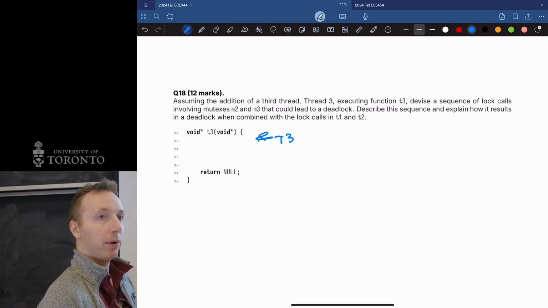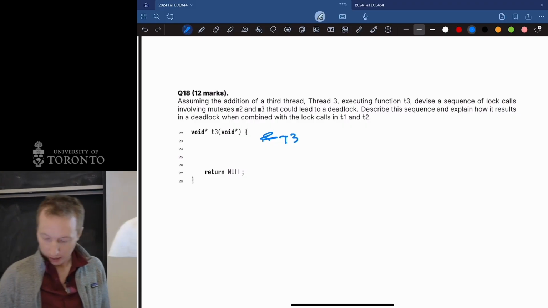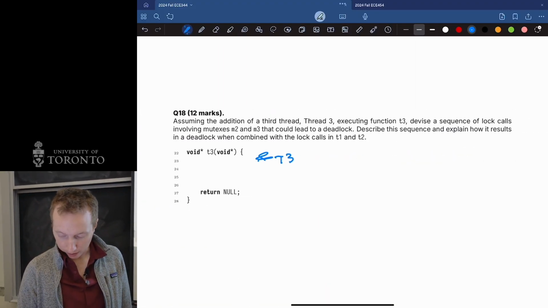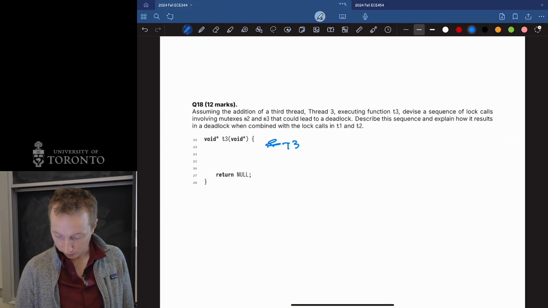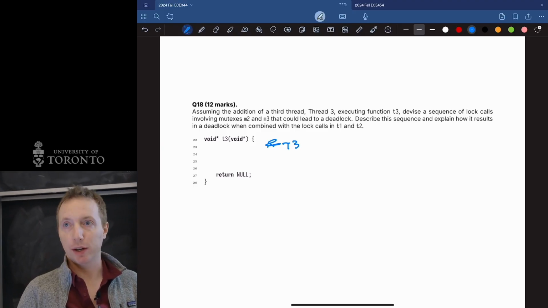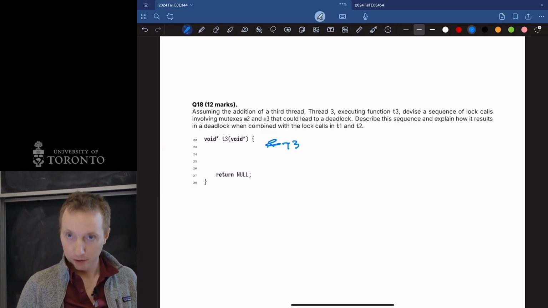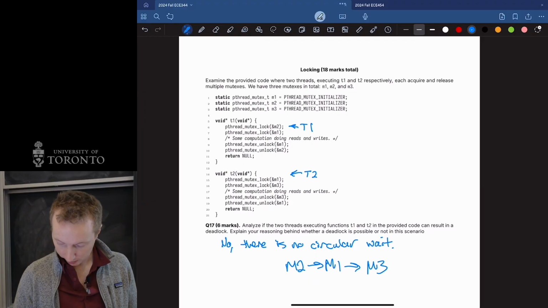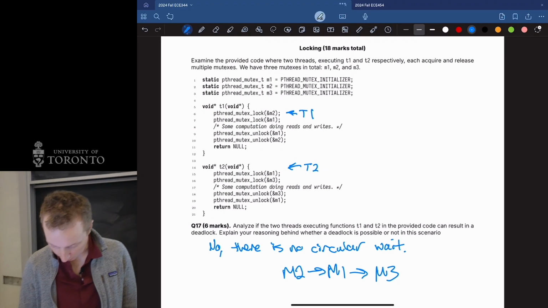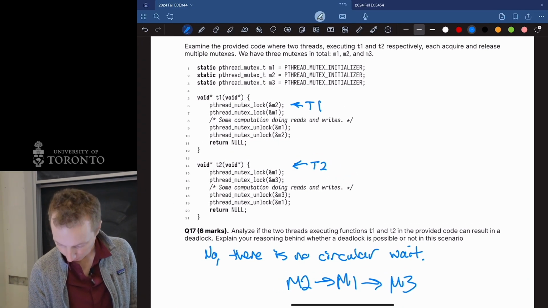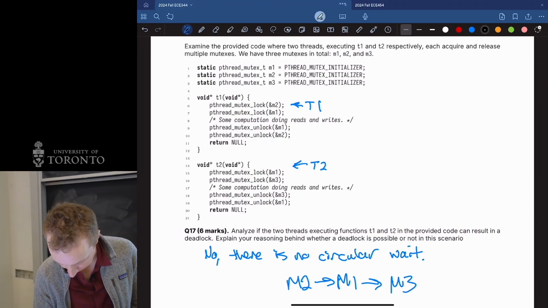So we probably want hold and wait to happen. How would I lock M2 and M3 that would result in a deadlock? These are the two functions I have. I'll just write it here for sanity.